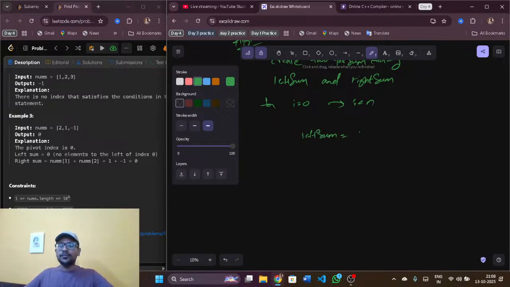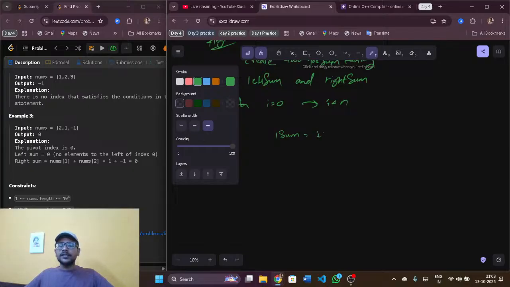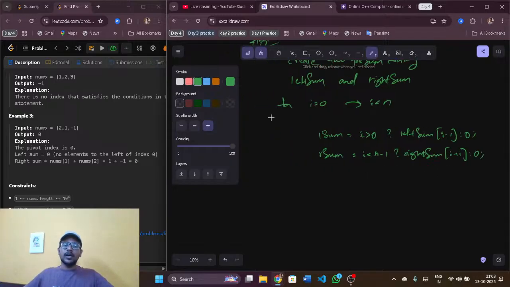Left sum is equal to, if I is greater than 0, then left sum of I minus 1. If not, it is 0. Right sum is equal to, if I is less than n minus 1, then right sum of I plus 1. If not, it will be 0.